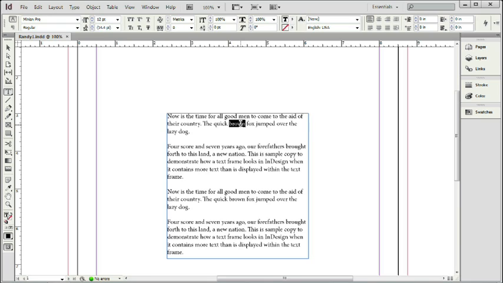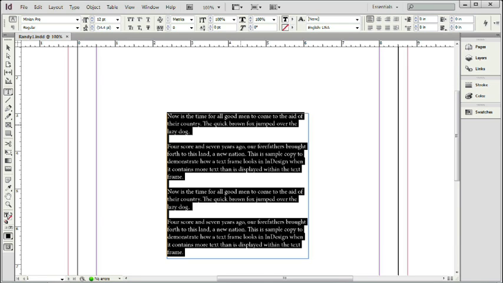To highlight an entire line, you can do that by triple clicking quickly. 1, 2, 3, and that highlights the entire line of type. You may need to slow down your computer's double click speed to do this, but quickly quadruple clicking, 1, 2, 3, 4, highlights an entire paragraph. And if you've got an itchy mouse finger, quintuple clicking, 1, 2, 3, 4, 5, actually allows us to highlight an entire thread of type.